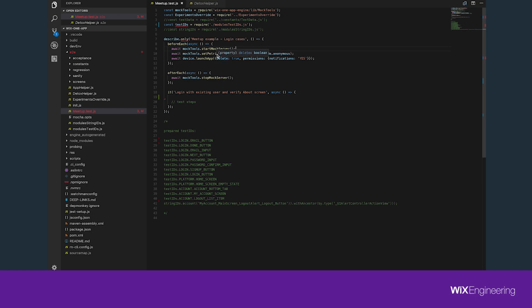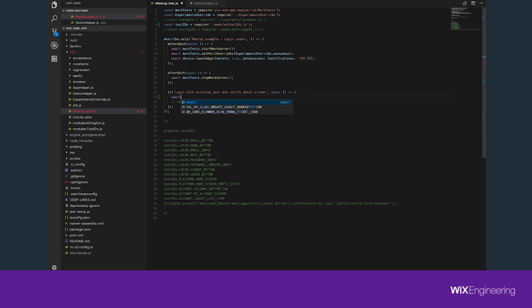I start Petri overrides, which sets all the experiments that we have at Wix to be set as if the user is anonymous. So there is nothing specifically set for it, and the app is launched from a clear state, meaning that it was deleted before. And permissions for notifications are set to yes, so that I don't get a pop-up when I log in.